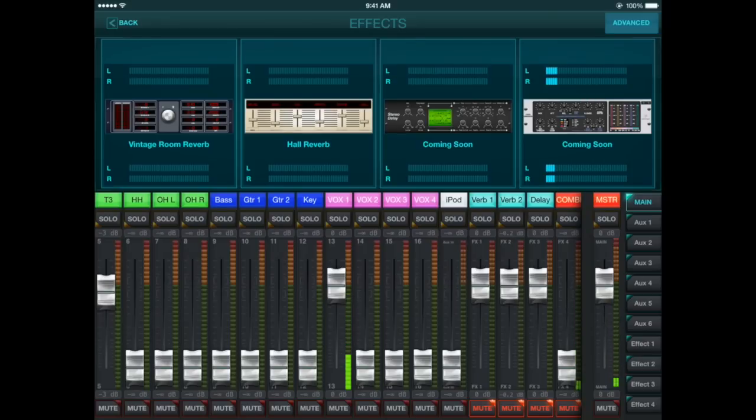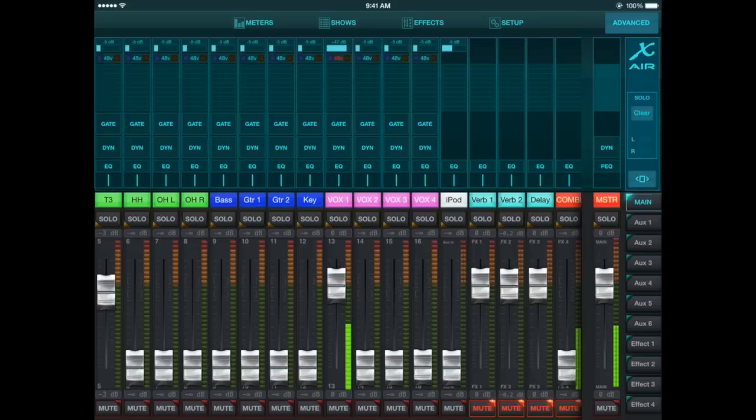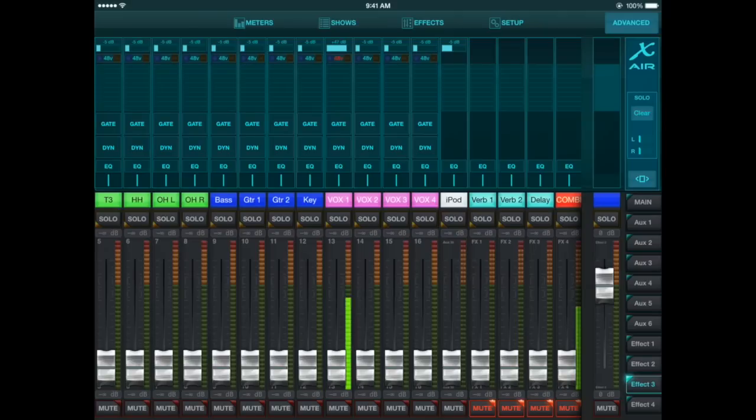However, it does work. So let's just double check that real quick. It's set via my computer, so I can certainly edit there. But if I want to come up and go to effects number 3, I can send effect. It's coming in on 3. I can hit unmute, and you hear the delay. Okay, mute back, aux send down, or effects send down. That works for now, but I'm sure in the very next release of the iPad app, you're going to have full control and editability for all of the effects.